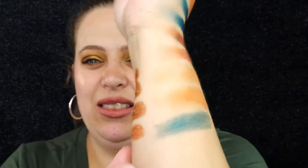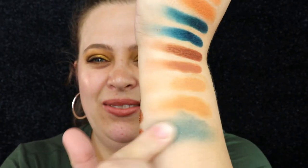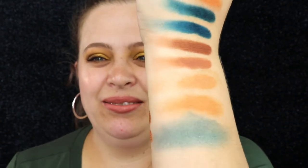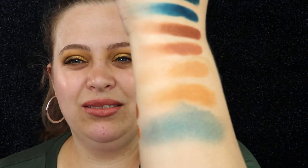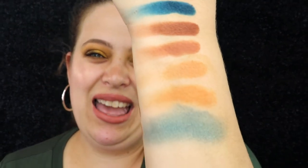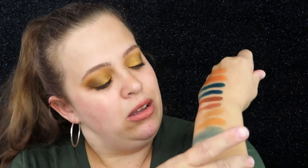So you can see, really, really pretty, really pigmented. I'm gonna come in a little bit closer. So if I'm rubbing it, it kind of disappears. Yeah, it disappears. You see that? That shimmer, it's just not what it was. So even though it was nice and shimmery, once I applied it, you just saw it disappear. That shimmer disappeared. So that's the problem I was having with these other ones.